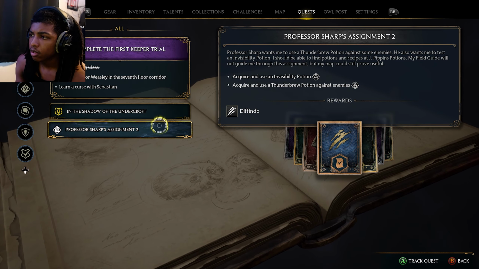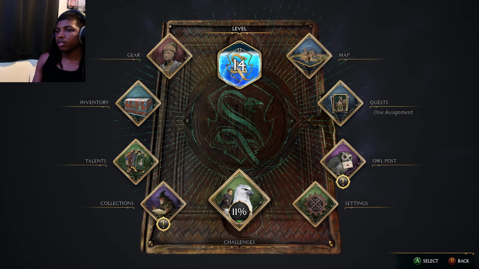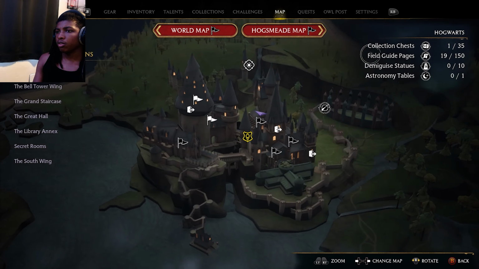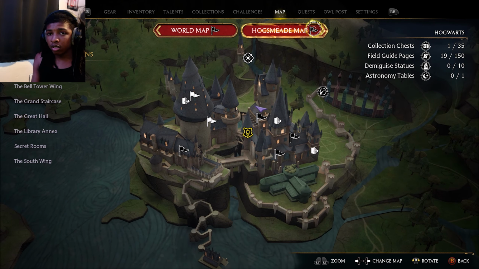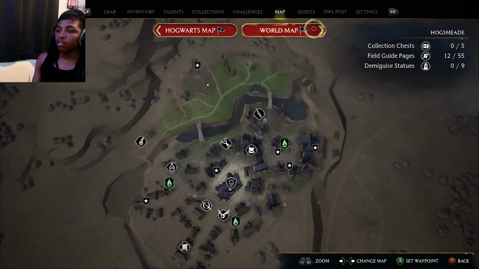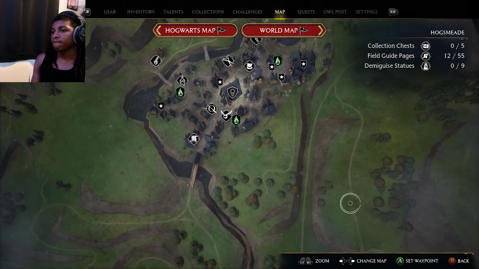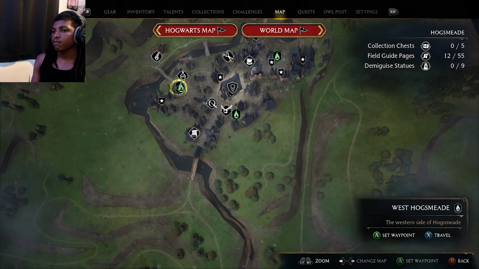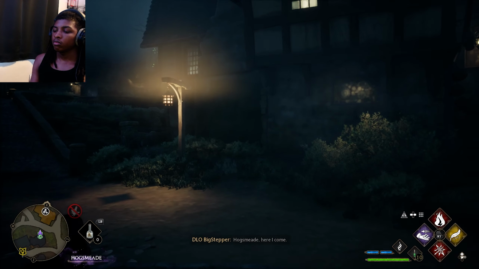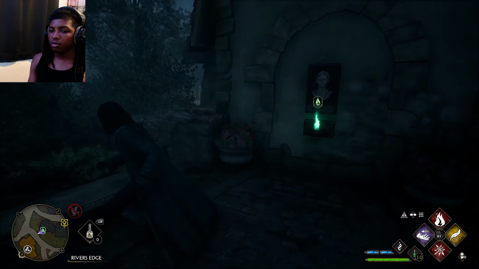All right, let's do this real quick. Let's head out to Hogsmeade, grab the potions, then we'll go to the Forbidden Forest, use it on the enemy, and then go and learn the spell. Hogsmeade, here I come. Okay. Perfect.